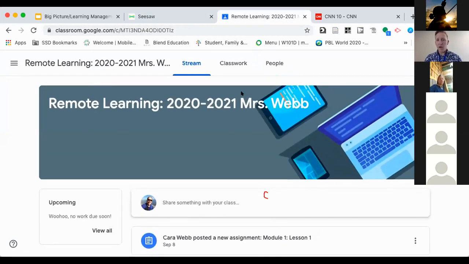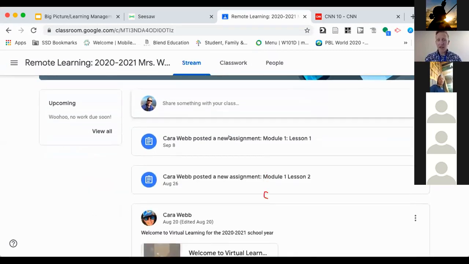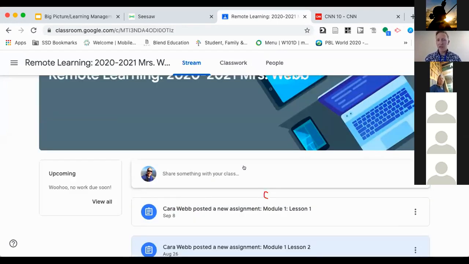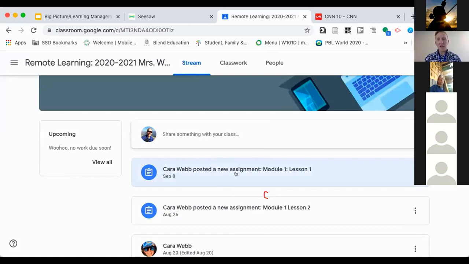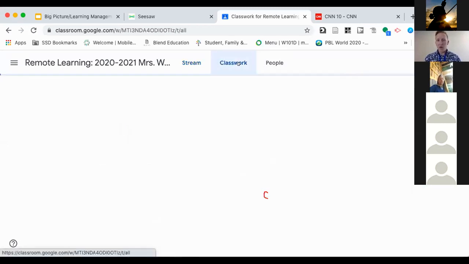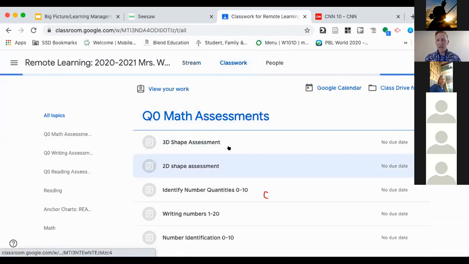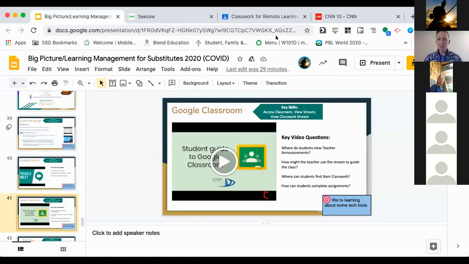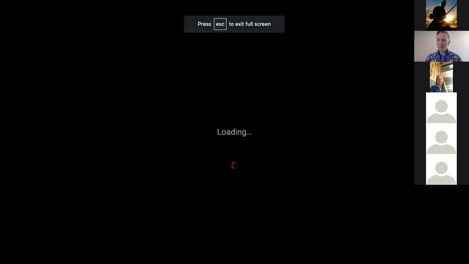As well, you might see something like this in a Google Classroom. A Google Classroom is also an LMS, and what you'll see here is, again, a Facebook-like screen where students see the most recent things on the top, and there's a classwork button that says, okay, here's my assignment, and this is what I need to do. So from a substitute's perspective, when you're coming in and facilitating what the teacher is asking students to do, these are very simple platforms to access.